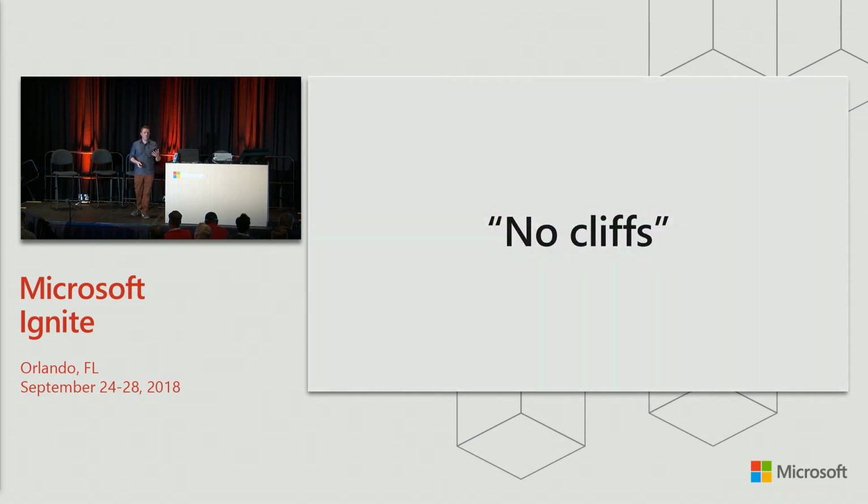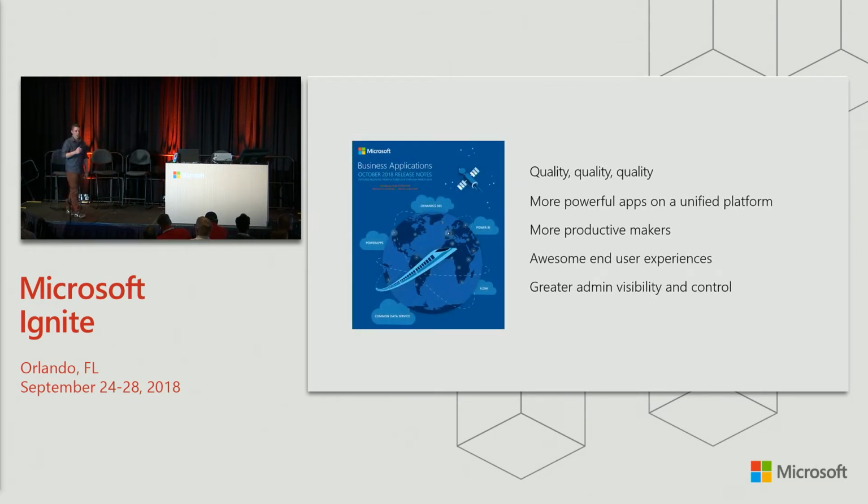And a big part of why we're doing this is core to our mantra, this idea of no cliffs. This idea that we have a platform that can extend from customizing an Excel spreadsheet, customizing a SharePoint form, all the way up to delivering a mission-critical, global-scale business application. And by the way, now Dynamics 365 for sales and service and marketing, our fundamental business applications, are built on this platform. And when I go to SharePoint and I hit the Customize button on a form, I'm building on this platform. It goes left to right, that broad. Right? There's a lot of sophistication there. Our job is to make that sophistication understandable, highly productive, and actually unify the best of these capabilities together.